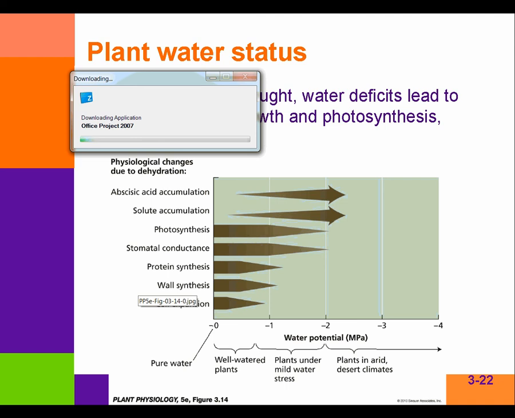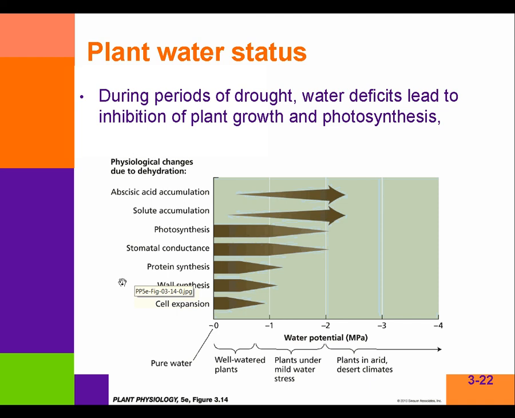50% of the expansion of a leaf is purely due to the influx of water. So if a plant has less water as leaves are being produced, their leaves will become smaller. And they do this for a reason, because if they're developing in dry times, they don't want really big leaves, because the bigger the leaves, the more water they have to use. So there's a reason one of the first things that stops during dry times is cell expansion. In line with a drop in cell expansion is a reduction in wall synthesis, so everything that's producing cells gradually starts stopping. Cellular function stops over a water potential deficit of -1.